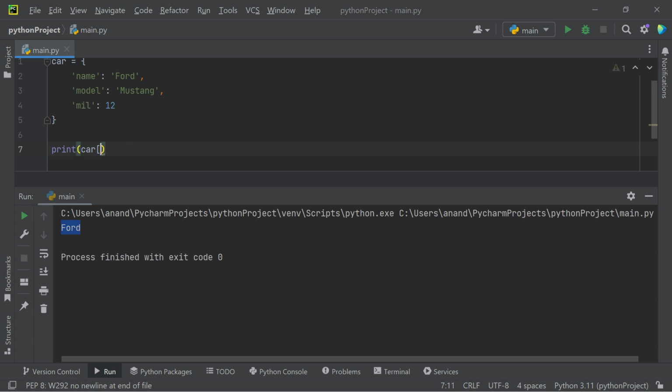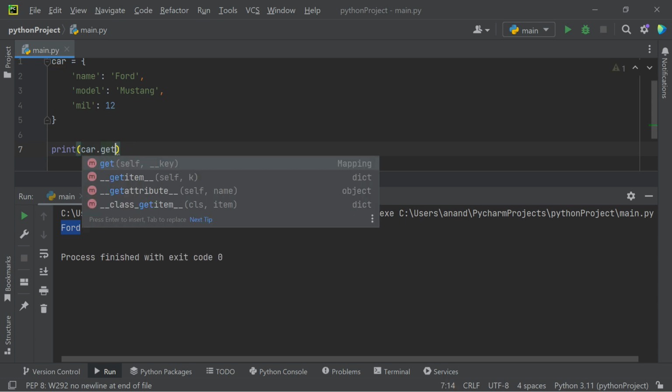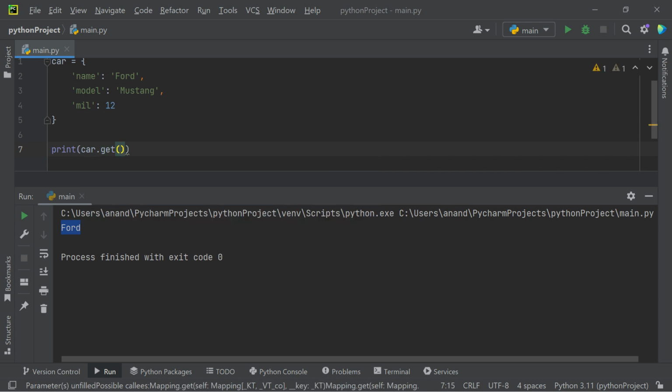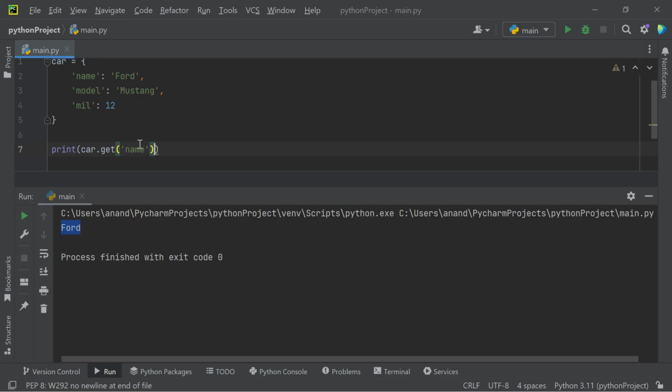Another way to do the same thing is the .get method. It is a method, so you use the small round braces and write the name of the key. I want to access the name key, so I run it and I'm getting Ford. So basically there are two ways of fetching the data of your dictionary. But what's the difference?